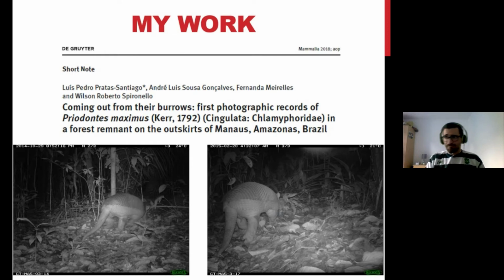By the way, this is a female caught in two different cameras, and I identified it through the scale pattern here. And this little thing, I don't know if you're able to see my arrow, this that looks like a penis, it's actually the opposite. So that's what we use to identify this individual.